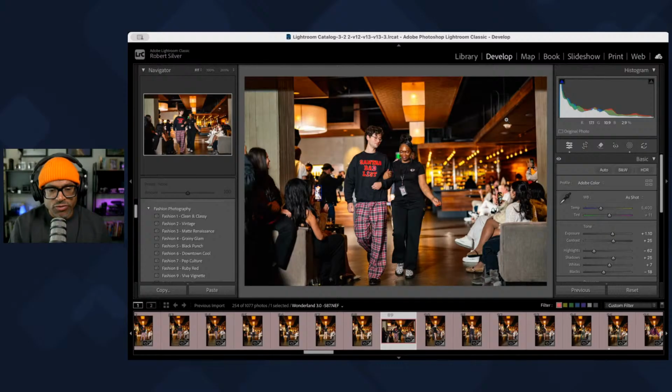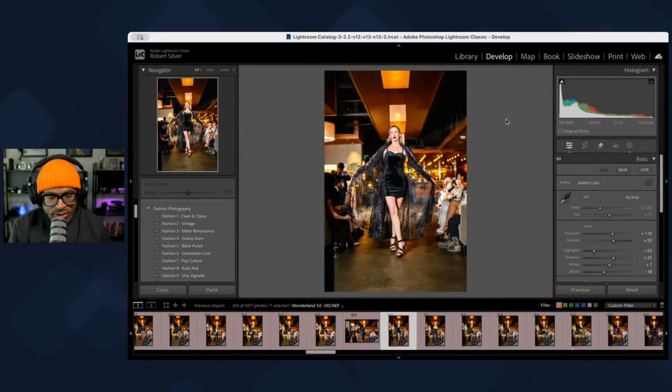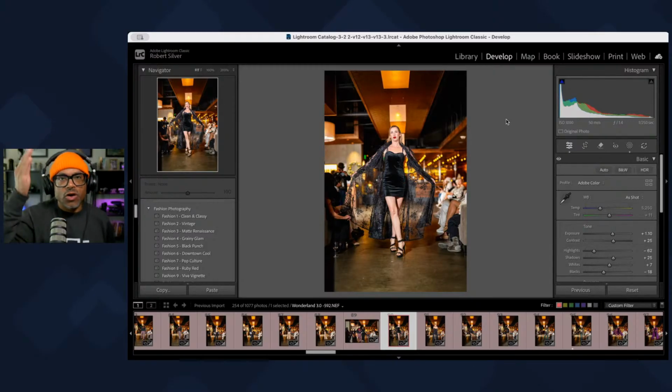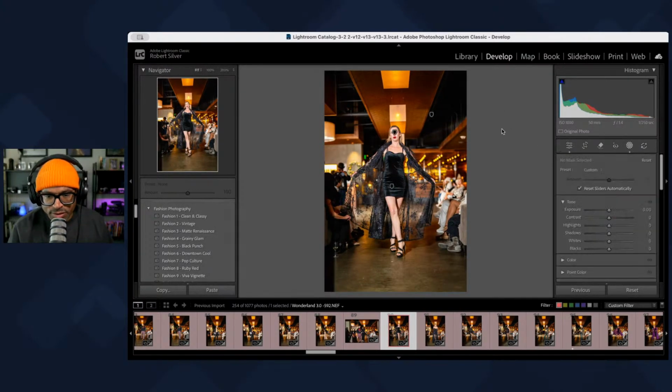Some shows actually have the name of the designers on a screen or something, and I would photograph that at the beginning of each collection. But in this case, this is a good cheap way to do it, so that when you get home and you shot all day at Fashion Week and you have 20 designers, you know when to stop or to separate each of the collections. That's why I do it the way I do it. There's a method to the madness. Really is, believe it or not.